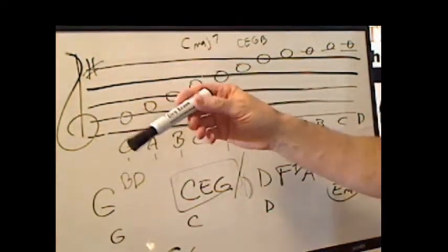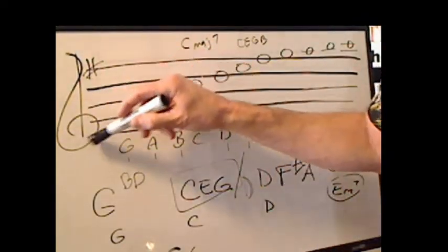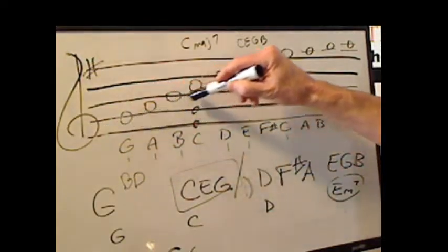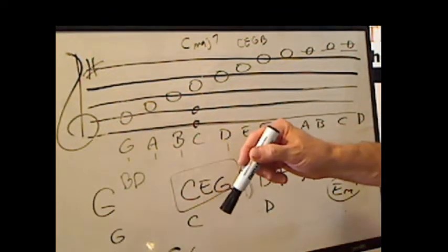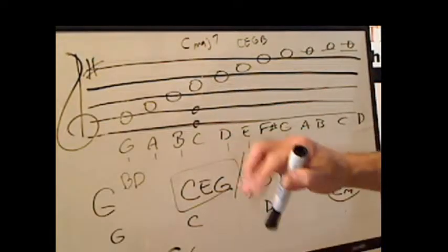You can either look that up, or if you're like me and have taught music for 35 years, I just know that. So I see it's the key of G, and I say, well, okay, I've got to know the G major scale. And I also could know the G pentatonic scale because I know that a pentatonic scale is five notes: 1, 2, 3, 5, and 6 in any key.